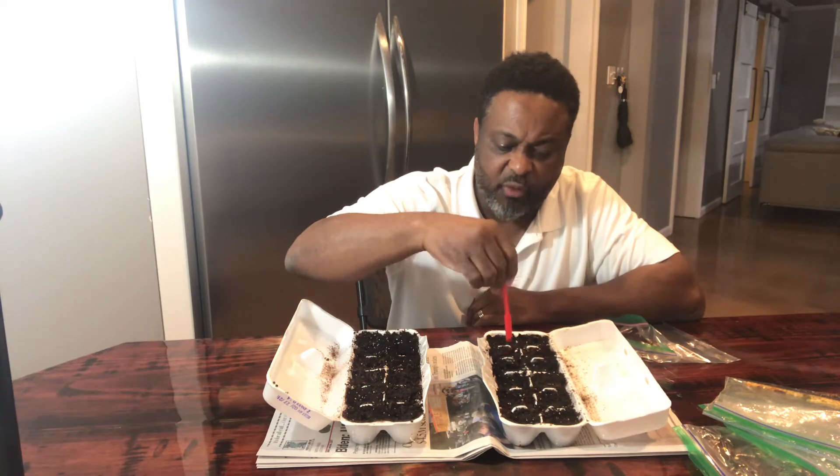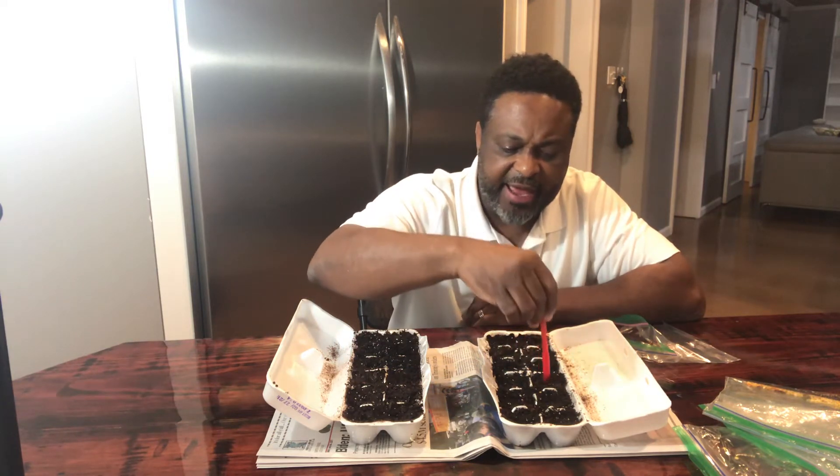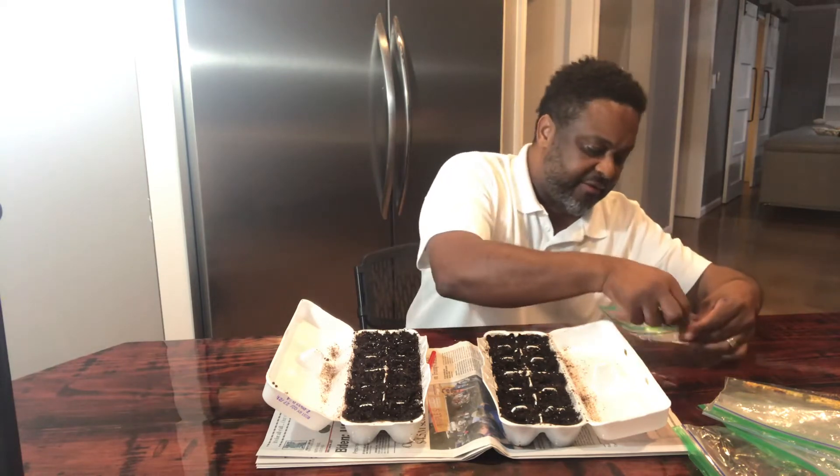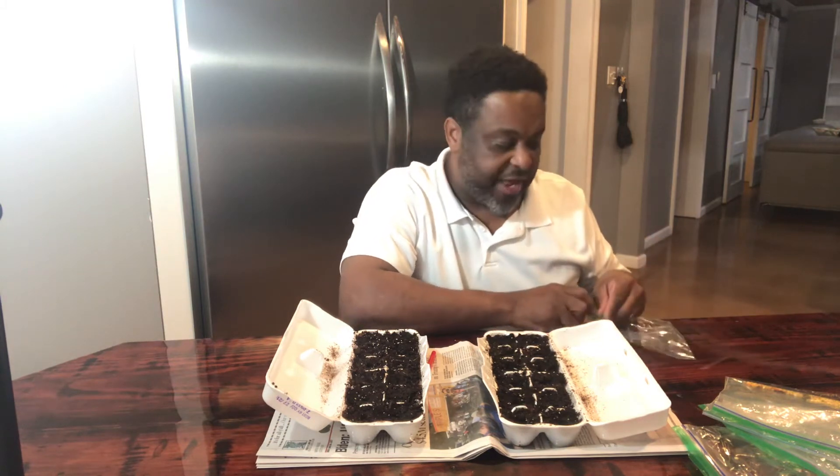In this one bag I have seeds — all these are peppers. I have the seeds with my exotic colors in them. These bell peppers turn the regular colors — orange, red, yellow — but we also have some that turn purple, some that turn a lilac color which is a light purple, some chocolate ones that turn brown, and then white ones. So we have seven different colors.